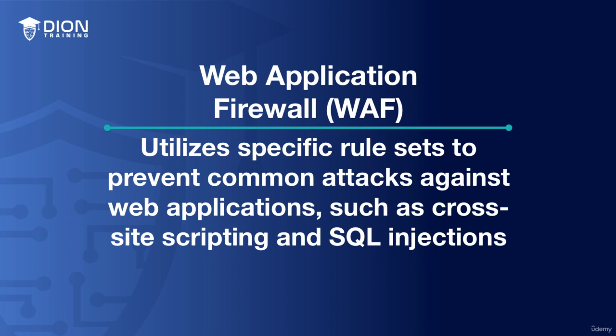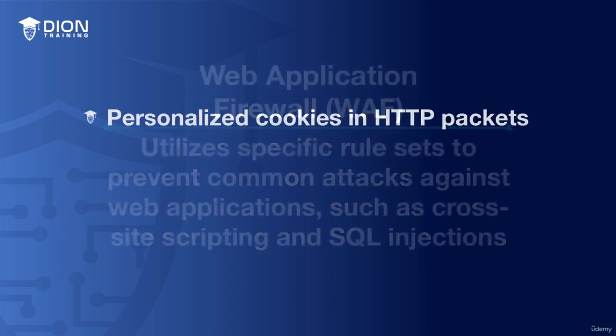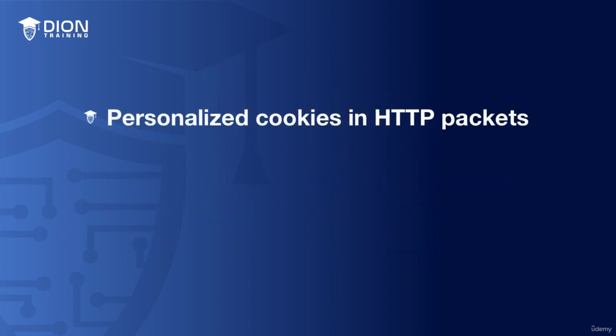Now, to detect if there's a web application firewall in place, there's a couple of key giveaways you should be looking for. Most web application firewalls will add a personalized cookie in the HTTP packets that they're sending back to somebody who's scanning them or trying to send data through them. By looking at those cookies in the HTTP packets, you can identify if there's a web application firewall in place. Some other web application firewalls will actually use header alteration, which changes the original response header to help confuse the attacker. So if you start seeing header responses that look abnormal, there may be a web application firewall in place.